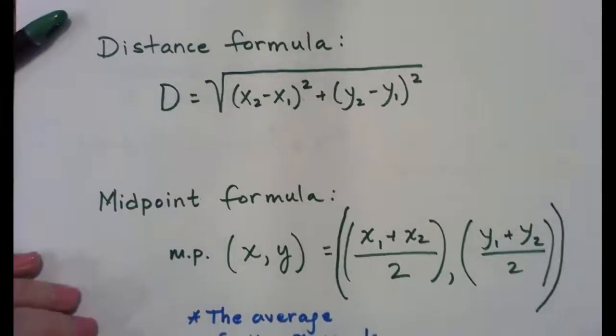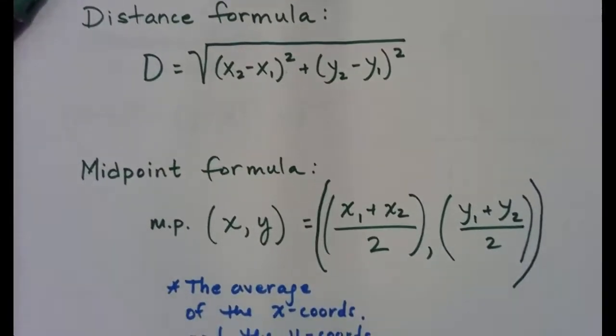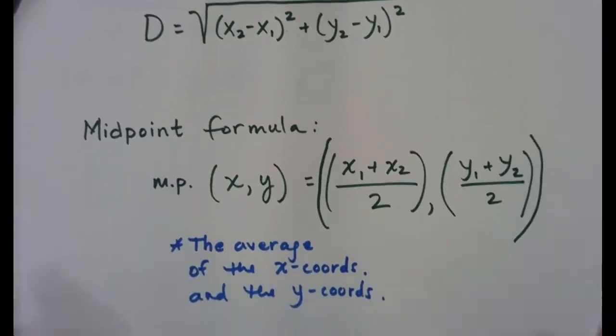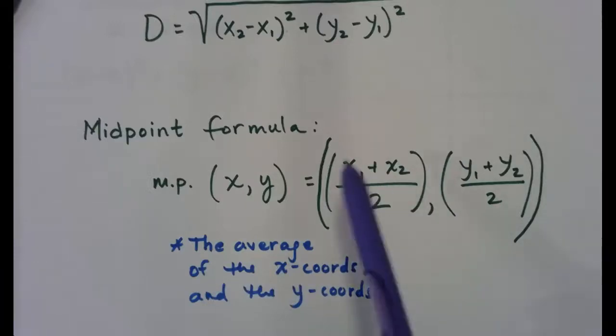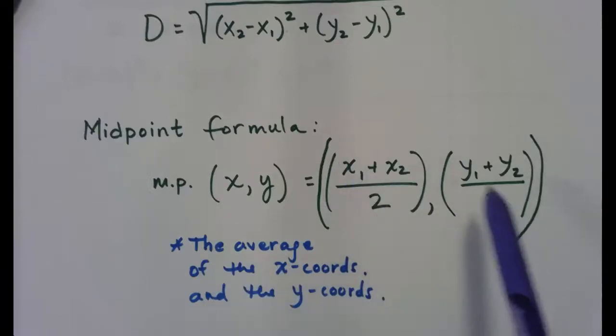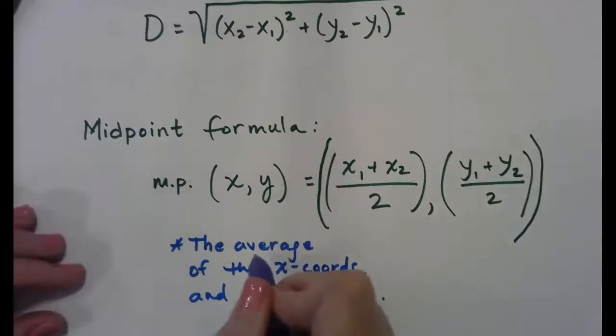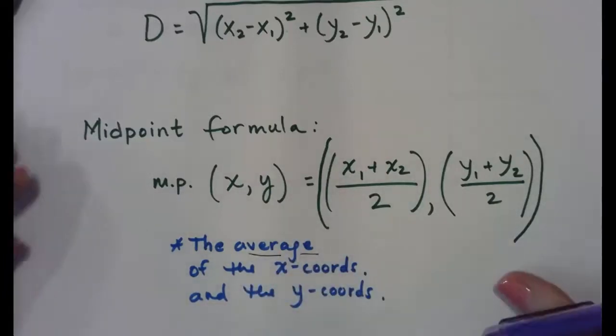If you do not know these two, please feel free to write them down right now. The distance formula, just what we just said, d equals the square root of x sub 2 minus x sub 1 squared plus y sub 2 minus y sub 1 squared. And of course, the midpoint formula is just below it. The easiest way to remember the midpoint is it's simply the average of the x coordinates and the average of the y's. Think about it. We've got 2 points. We add the x's, divide by 2. We add the y's, divide by 2. So the average of the x coordinates and the y coordinates.